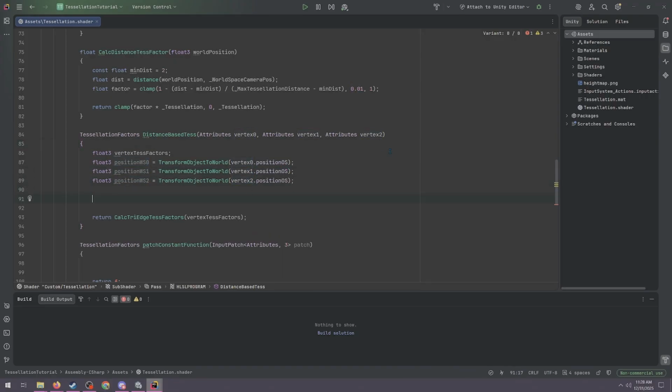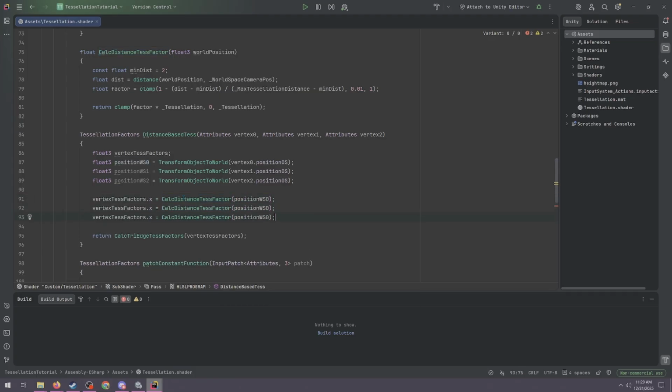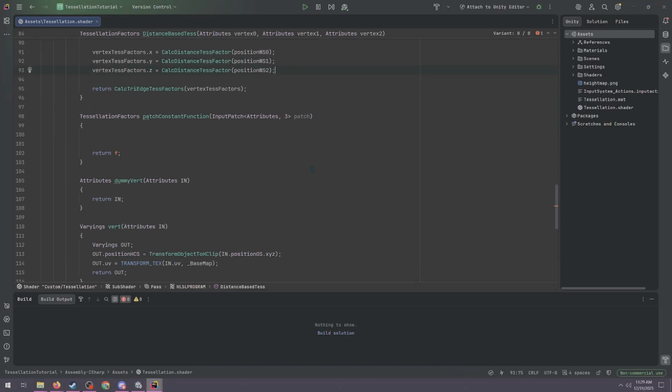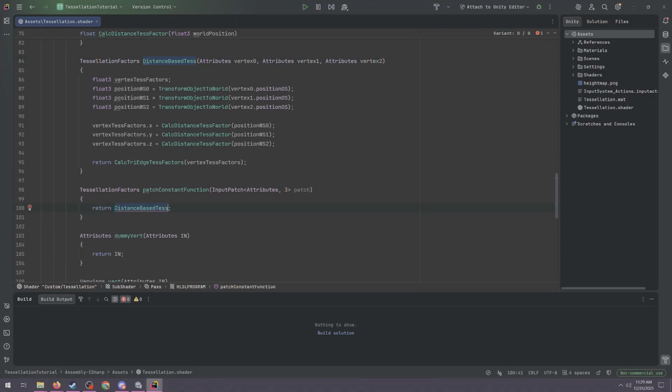And now we're going to actually finally initialize these factors. So we're going to calculate the distance for position 0, and then for the y and z, we're going to use 1 and 2. So now we can go back into the patch constant function and finally return this method.